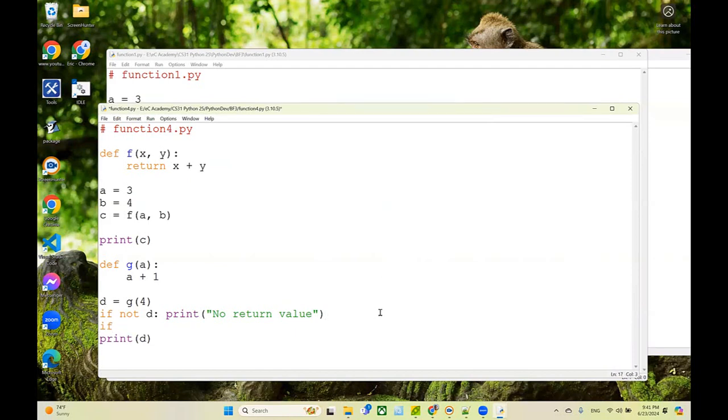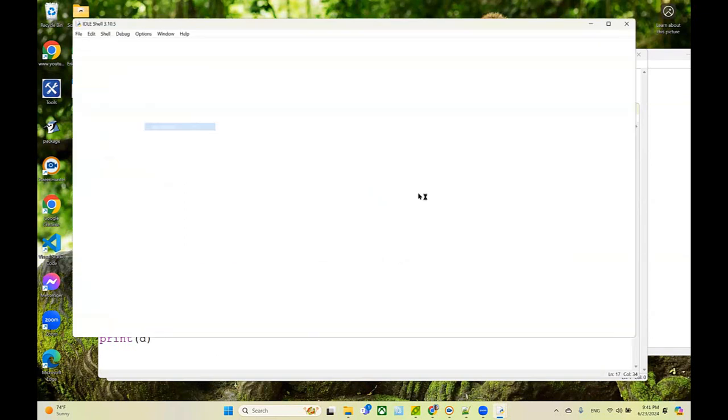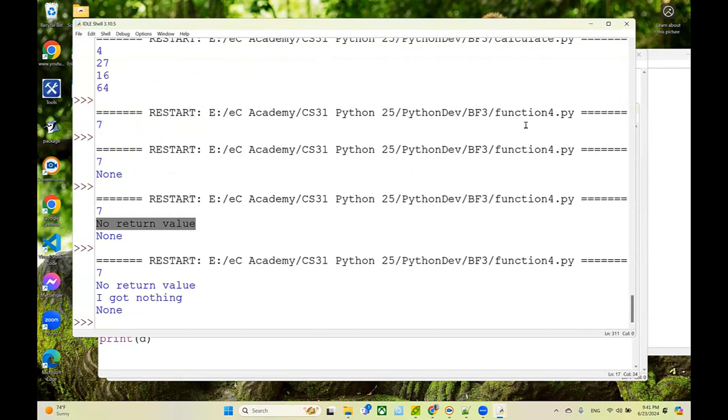So you can also do this: if d equals the constant none, then print. I got nothing. So that none is a constant. It's not a variable. It's a constant, a never-changing constant. It's a reserved word. Okay?